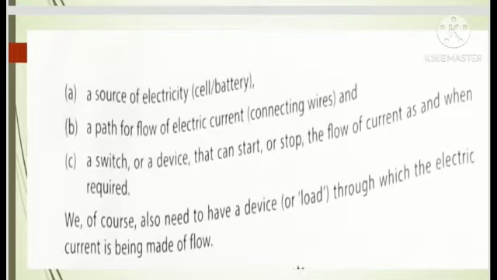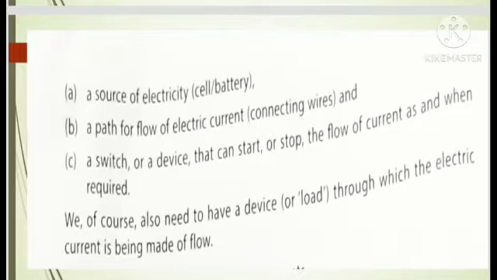We of course also need to have a device or load through which the electric current is made to flow. ये कह रहा है कि हमें इन 3 चीज़ों के साथ एक चीज़ ये भी लगाते हैं जिससे हमें काम करवाना, मान लो या तो इलेक्ट्रिक बल्ब लगाएंगे या किसी मिक्सर ग्राइंडर को लगाएंगे जो उस करंट का इस्तेमाल करेगा और हमारे लिए वर्क करवाएगा.